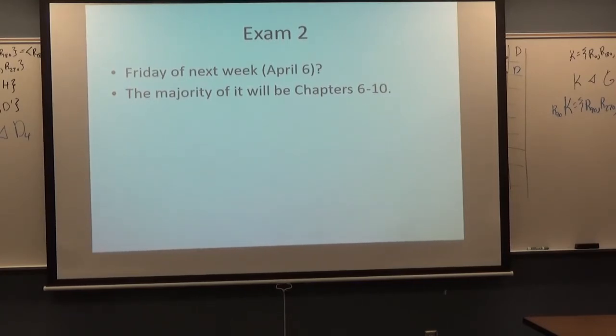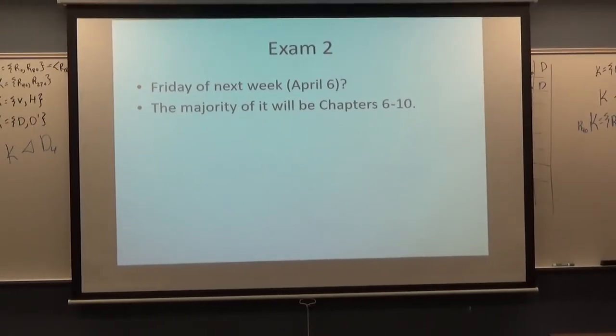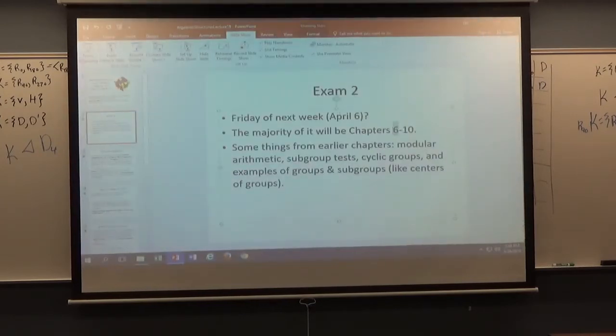I'm hoping that it'll be just one video and hopefully maybe less than an hour long, maybe 50 minutes or something like that. We'll start talking about chapter 10, also finishing up chapter 9. Next Wednesday then, we'll finish up chapter 10 as well as reviewing for the exam. The majority of the exam is chapter 6 through 10. Chapter 6 was on isomorphisms. I probably should have written chapter 5 through 10. I mean, we did have permutations on the last exam, but I think I want to still emphasize that.